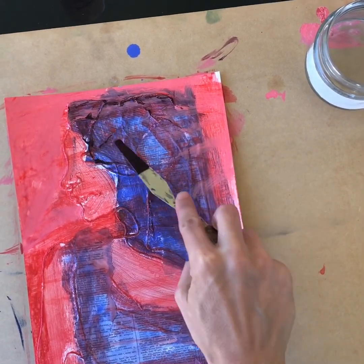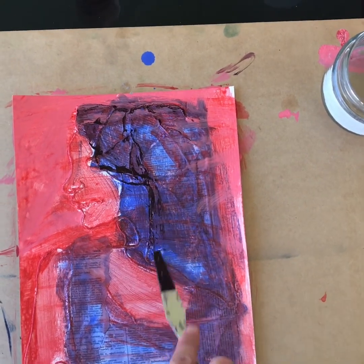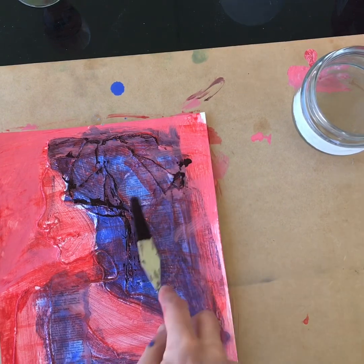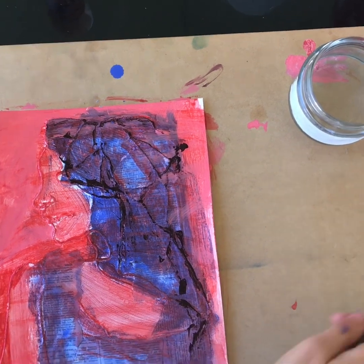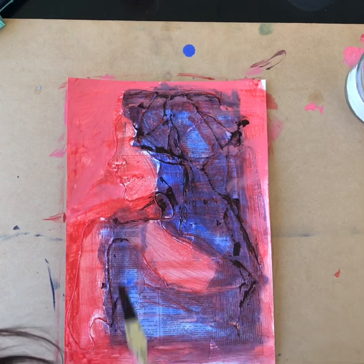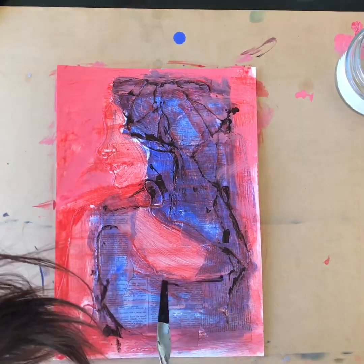It actually looks quite brown, which wasn't... Anyway. Well, actually, it doesn't from looking where I'm looking. It looks quite dark. So... It does come out much more, though, doesn't it? Yeah, I think that was a good move. Yeah, I think so. I'm just trying not to be too careful, as usual.